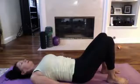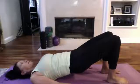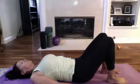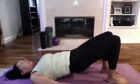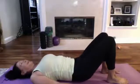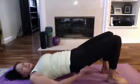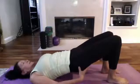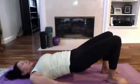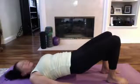And 6. 2 more. 7. We're going to hold it up on the last one. There you go. Here we go. We're coming up. And we're going to hold. Engage those glutes. They're nice and strong. Squeeze the tush. Now release the tush. Squeeze and release. Here we go for 32.